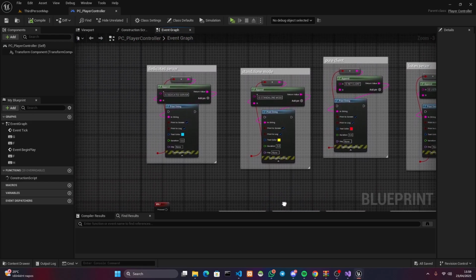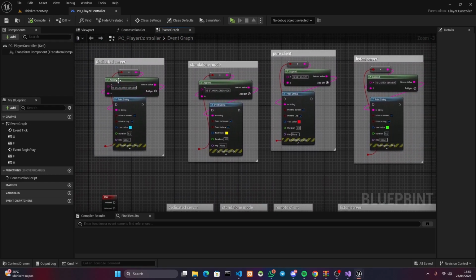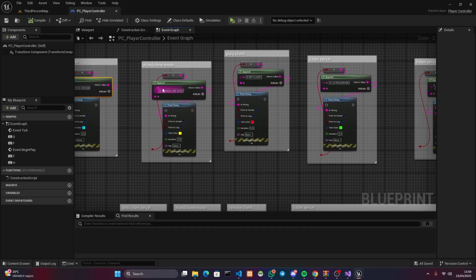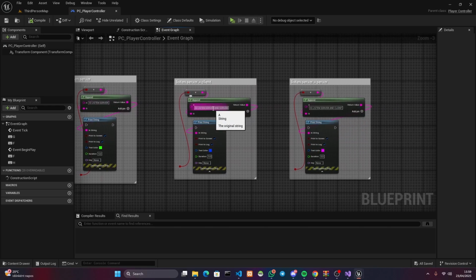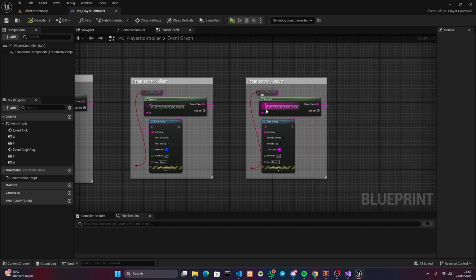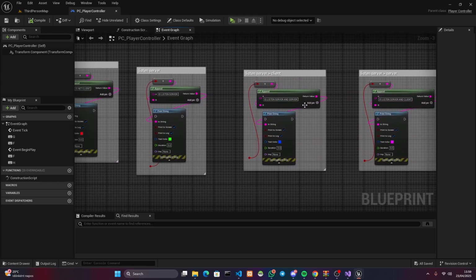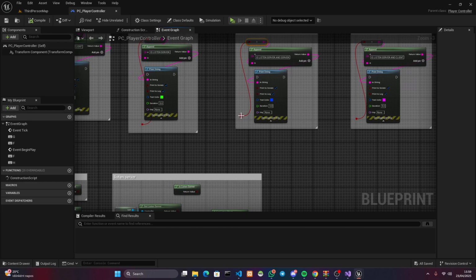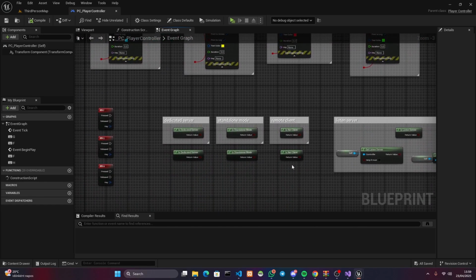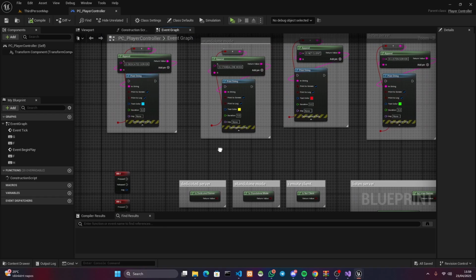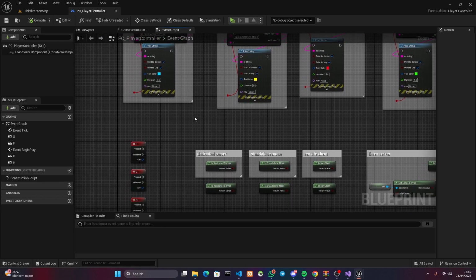I prepared a couple of print string nodes here, which have an append above them, and the append says is dedicated server, is standalone mode, is net client, is listen server and server, and is listen server and client. Each of those has a boolean to string conversion, which goes to the B side of the append node. So I can just directly connect the actual get nodes into the boolean nodes and see if they are true or false. So let's do some testing, right?